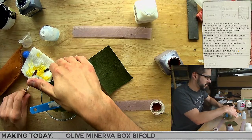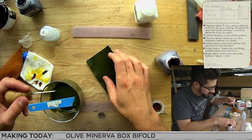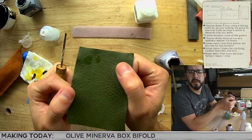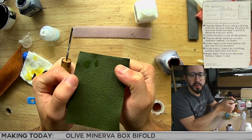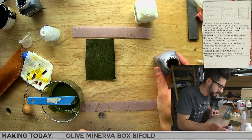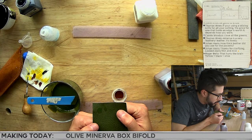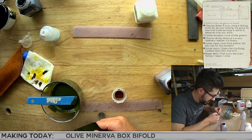Take my bit here. Right off the bat, again, I fear that very little of the nuance for that is coming through on the camera, but it's very visible to me. Spread this out a little bit to get it to dry a little quicker.